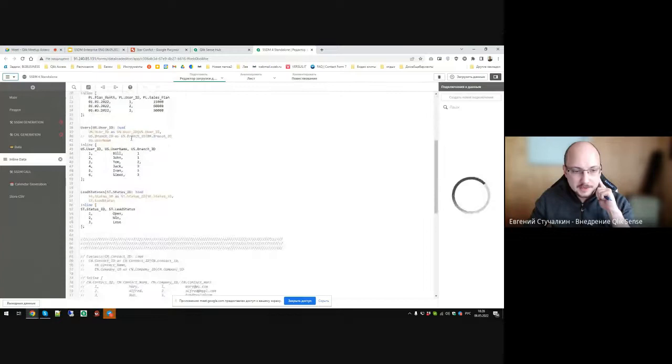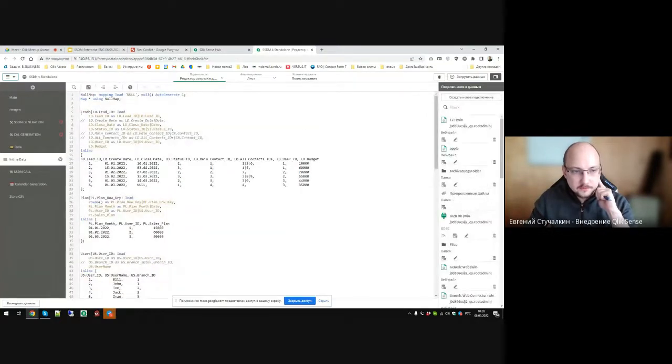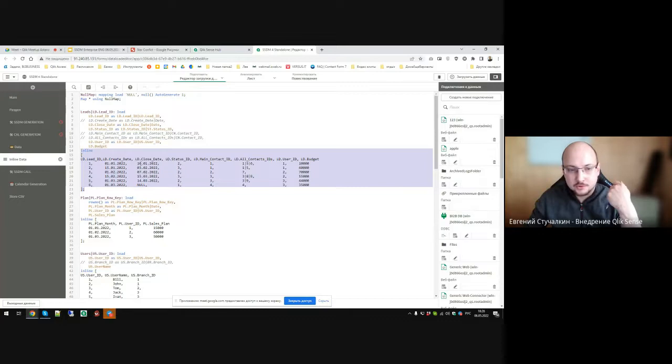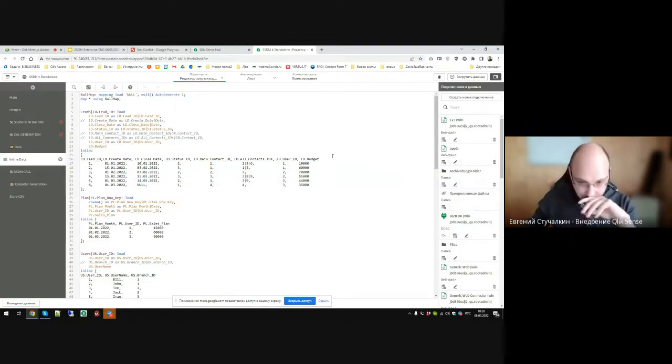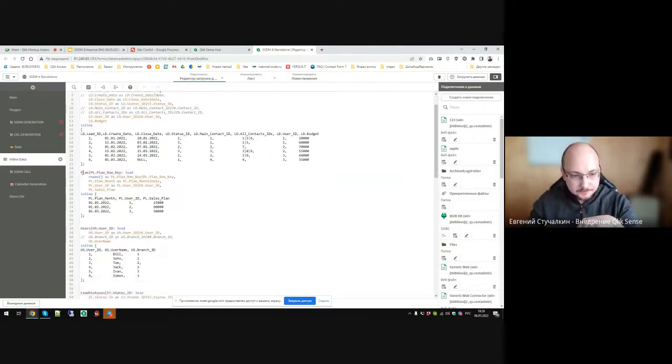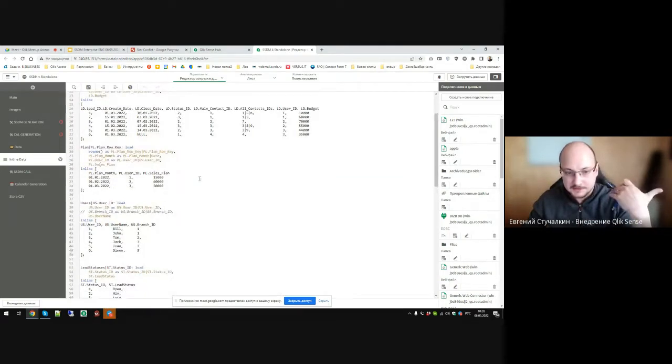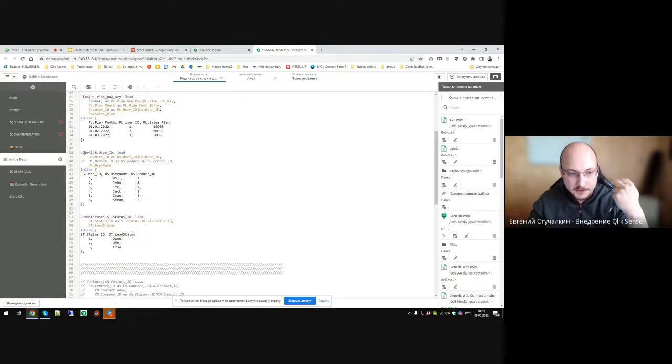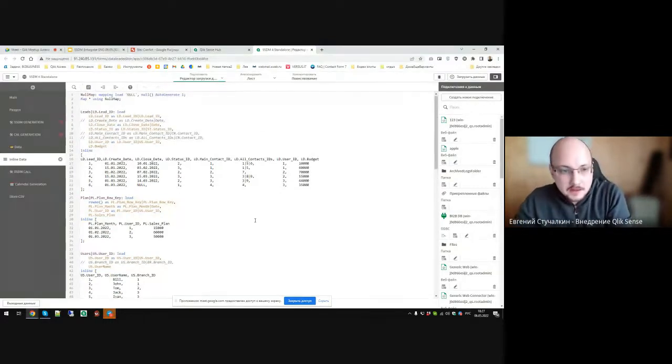So let's start with 4 tables. We have the leads table, which also works for us as the source of fact data about our sales. I made all sources as inline tables so you can see the data structure. We have a plan table that contains sales plan data. We have a dictionary of users, and we have a dictionary of lead statuses that describes the current lead status: whether it is still open, closed as successful, or closed as unsuccessful. So as you can see, most field names have a special markup here.